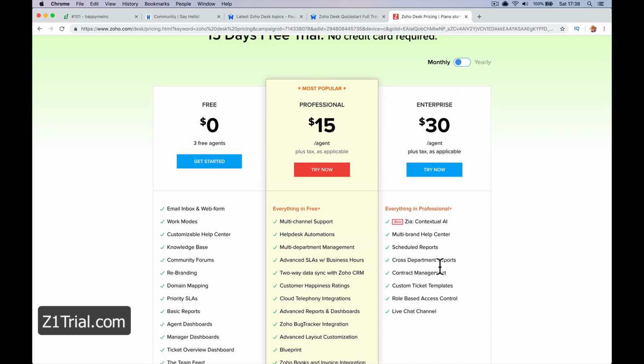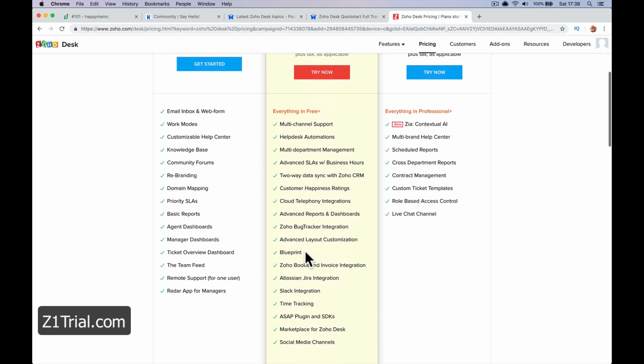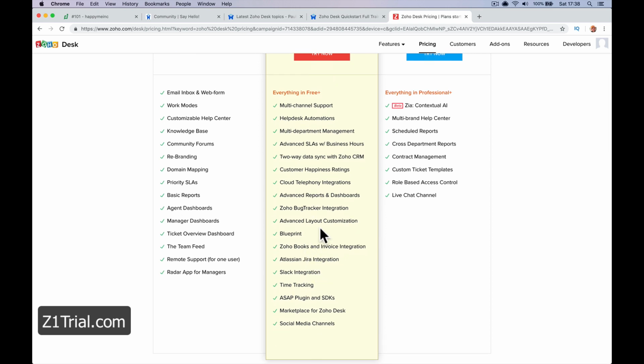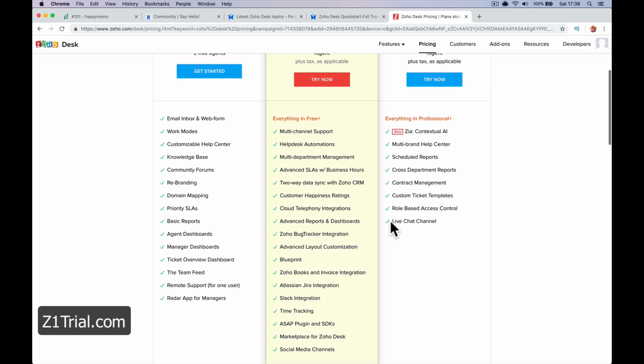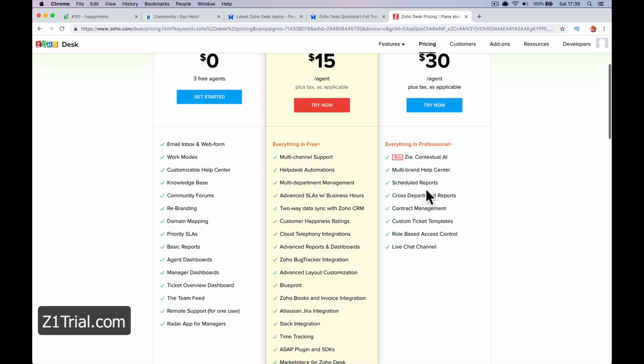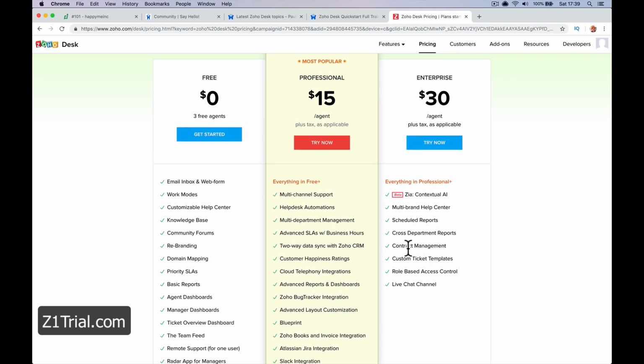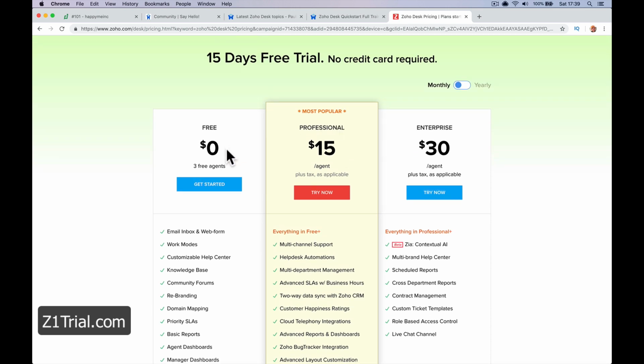Obviously, as you start paying more, you're going to get more and more features, and more things that you're going to want to customize and edit and make really work for your area. You know, custom tickets, contract management. So if people are on a support contract, you want to be able to say, yes, this person's supported, this person's got that information, and also other things. So basically, there's three features.